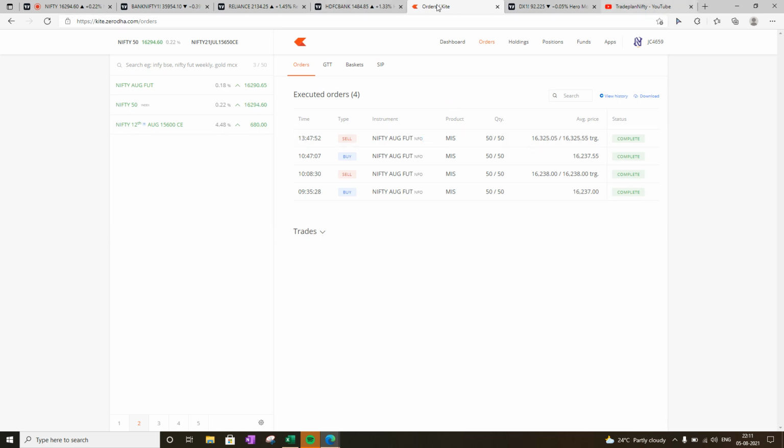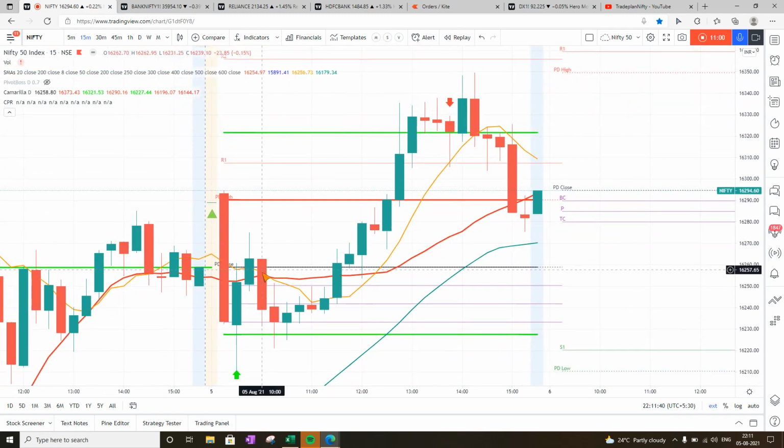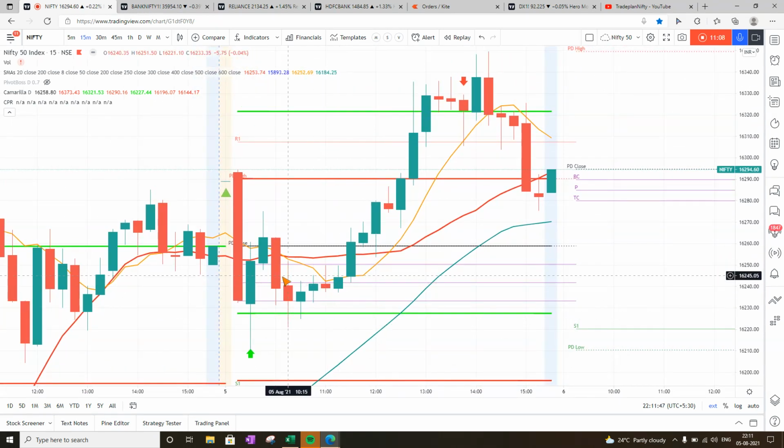I could have maximized my profit if I had set a target, but it's always difficult to catch the bottom or the top. So I'm happy with what I did today. So what's the learning? The learning for today is that I knew that this was going to be a narrow range day and we would expect some kind of trending movement. In that scenario, I should have doubled my quantity, and the market gave me an opportunity to add to my quantity when this dip happened, and I unnecessarily changed my stop loss here.